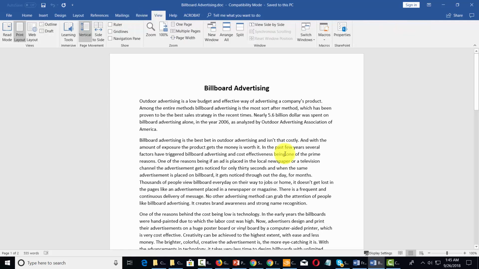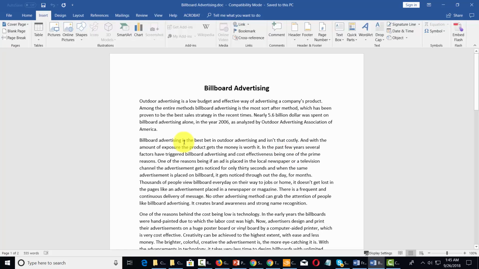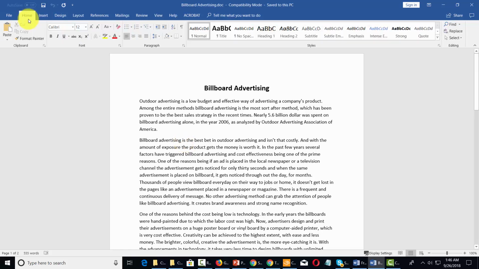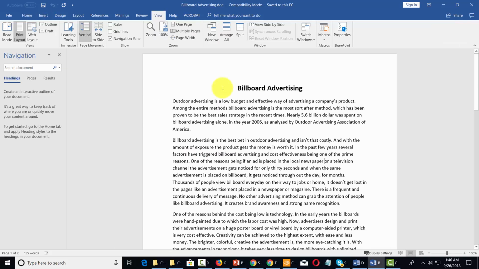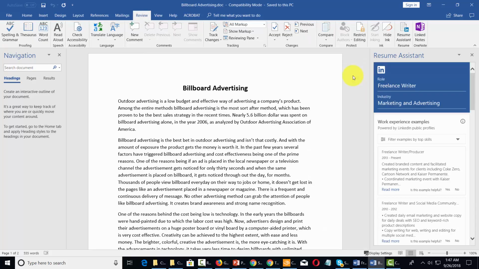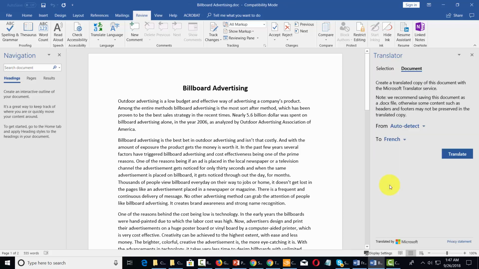You should be able to manipulate the document's view so that you'll be able to correct it and add to it successfully. And you should be able to insert links, blank pages, page breaks, and references. You should also now be able to work with styles and keep them consistent throughout your document. And you now know how to track those changes in your navigational menu. You can now even use the integration between Microsoft Word and LinkedIn in order to create your resume. And you can use the translate feature to translate your document into another language.